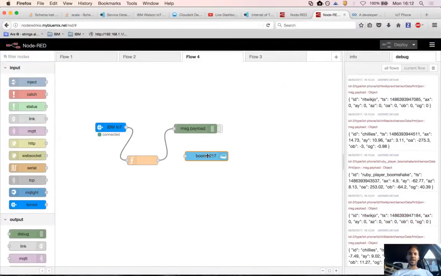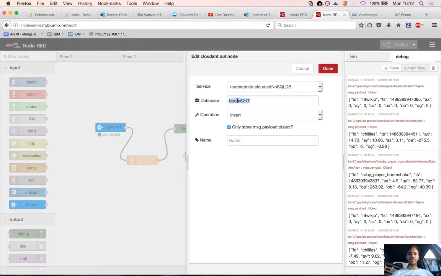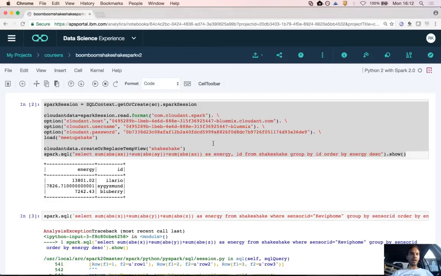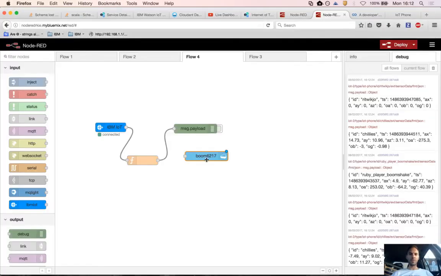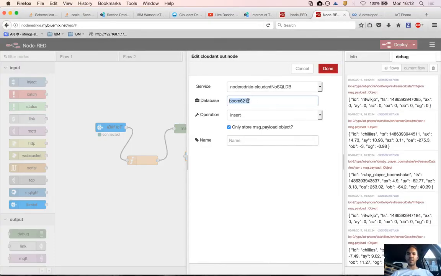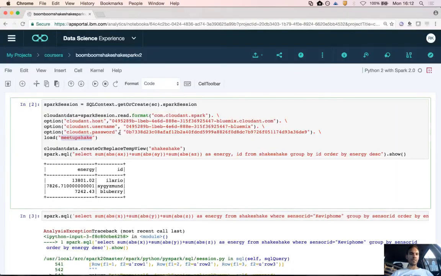So let's go back and copy paste this table name, and oh, that was wrong. So I'm registered. So I'm reading now boom 6217 as a data frame, and I register this data frame as a temporary view called shake shake so that I can issue queries against that.